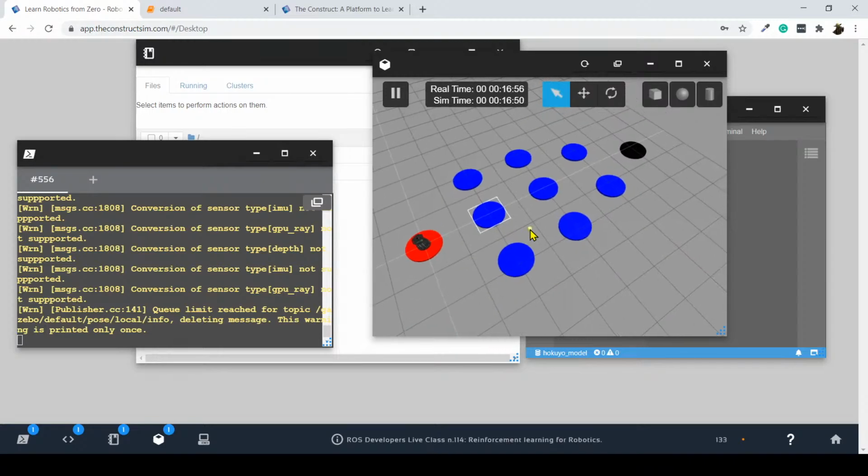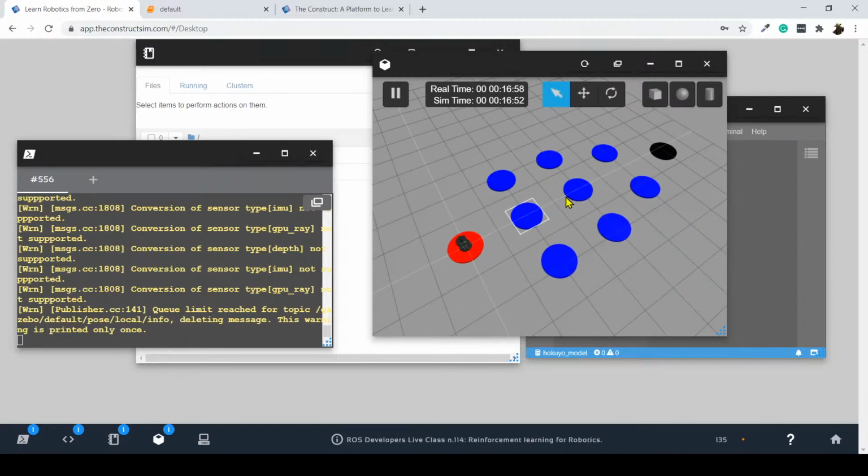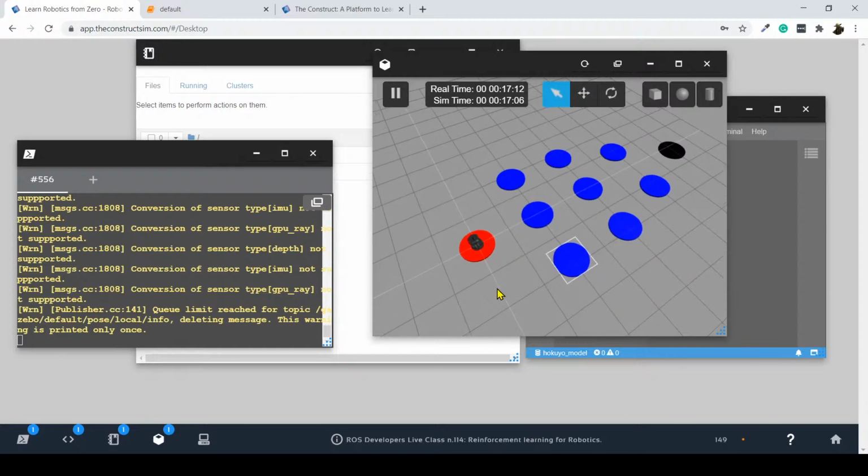Then, which should be the node to go? Which one would you choose? Remember, this one has a cost of 5, this one has a cost of 1, and this one has a cost of 6. So which one would be the one to go? I know it's a very silly question, but can somebody answer that? Middle, okay. So Biana is saying middle.